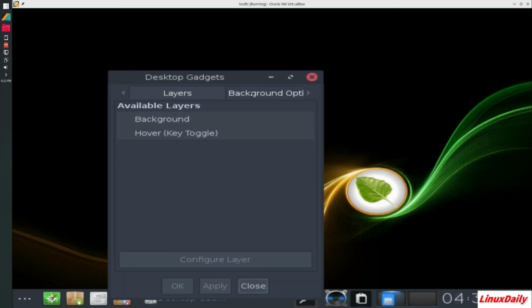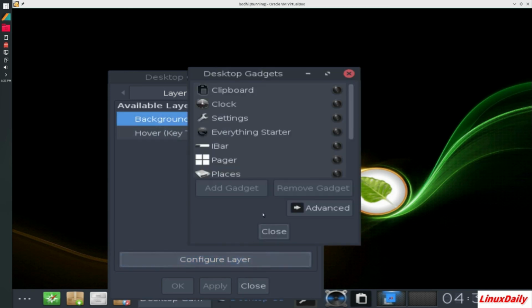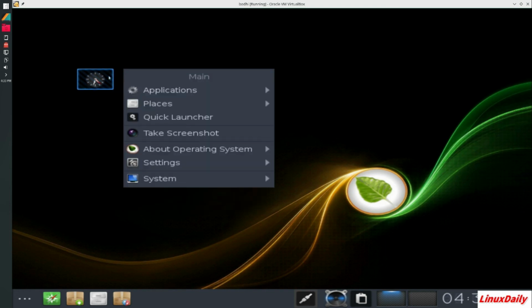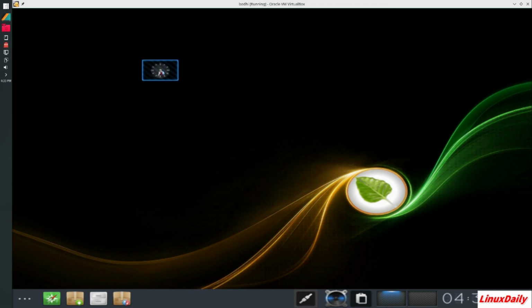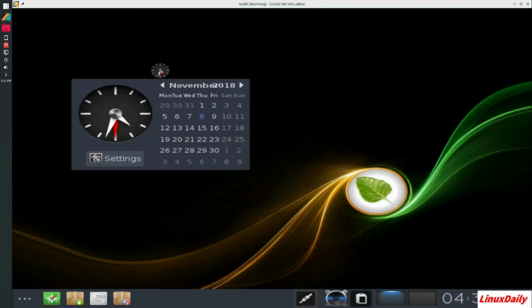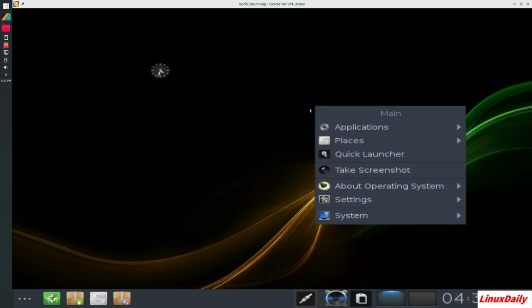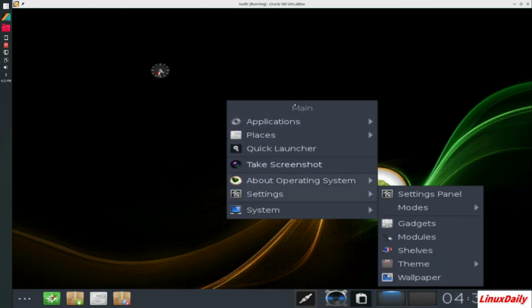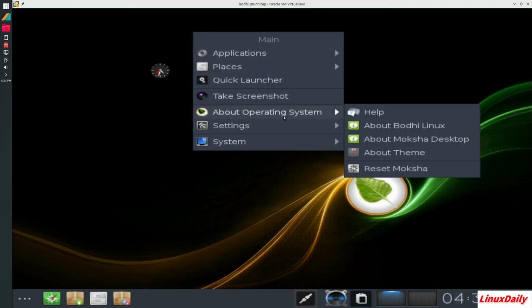What are gadgets? Layers, background. Oh, so it's kind of like the Windows Vista gadgets. It's a really tiny clock. So there's the clock. Looks like you could have gadgets like on Windows Vista.